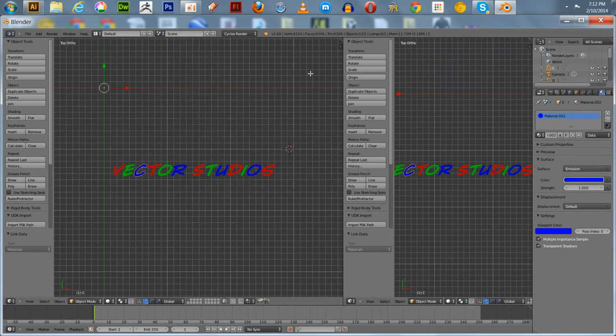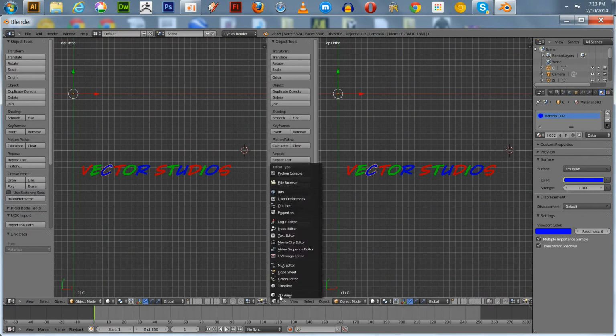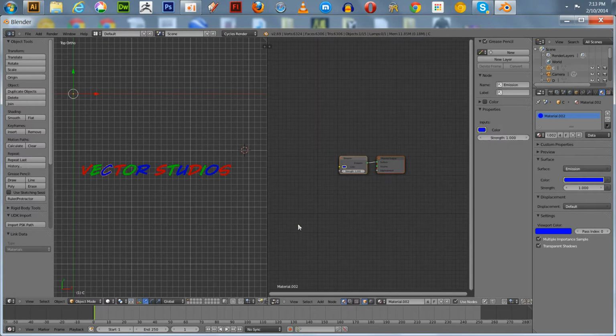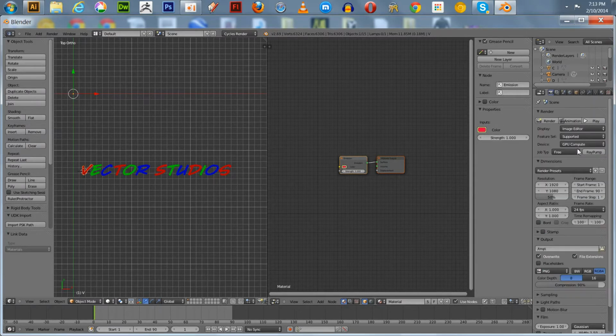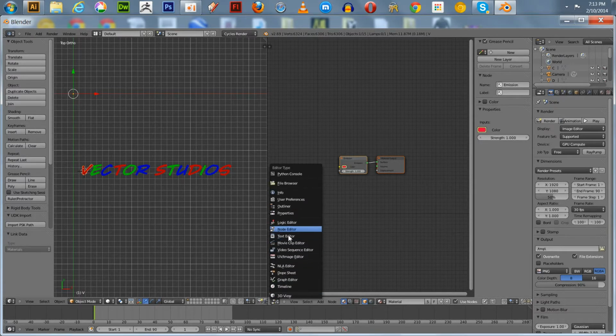I ran through it a couple times and I believe I got it correct. So we're going to go to our node editor here. We go to our first letter. We're going to make this 90 seconds long. And since it's just going to be with a pre-roll, I'm going to set it to 30 frames a second. So anyway, now we've got our first letter chosen. And we're going to go to our graph editor here.